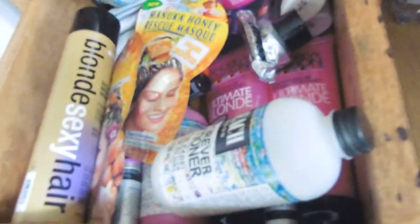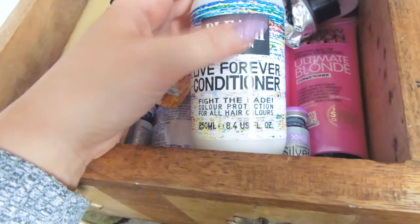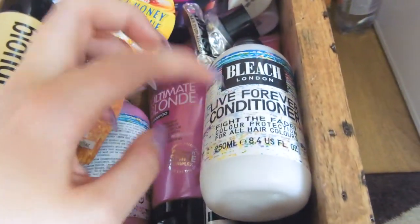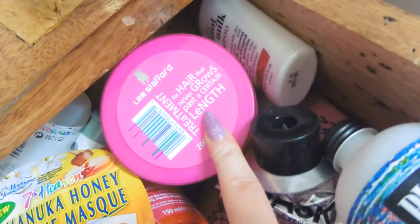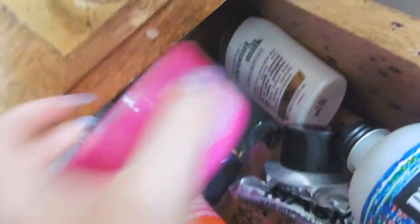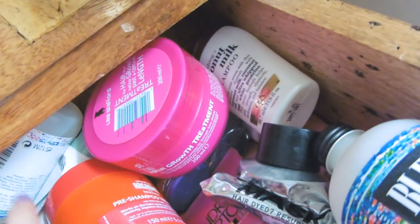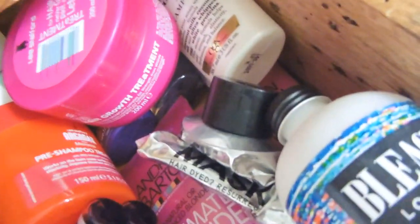The next drawer is full to the brim — this is basically my hair care, my shampoos and conditioners. I've got Andrew Barton, Bleach London's Live Forever conditioner and shampoo which is good for all hair types and helps stop your hair from fading — it's a good alternative to purple shampoo. I've got Sexy Hair Blonde Sexy Hair which smells amazing. Lee Stafford hair stuff is really good — the treatment for hair that never grows past a certain length is amazing. I've also got OGX, Unwash Hair Therapeutics treatments, Silver Shampoo, and the Bleach London Rose shampoo.